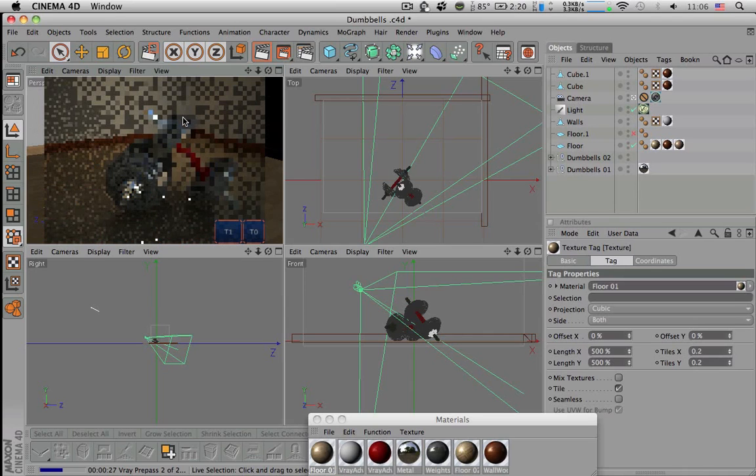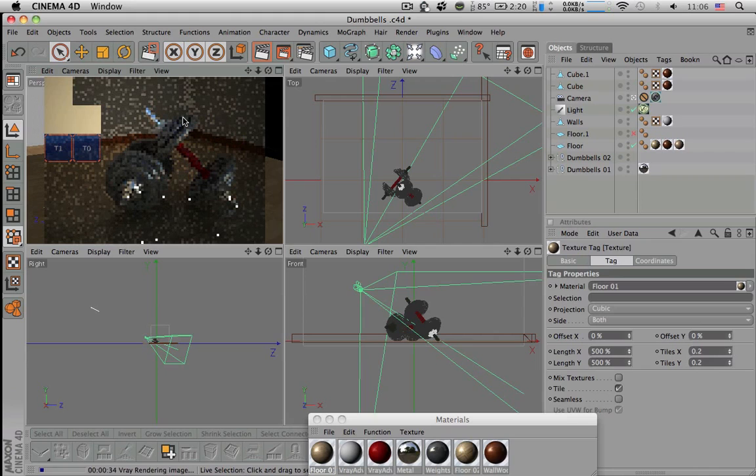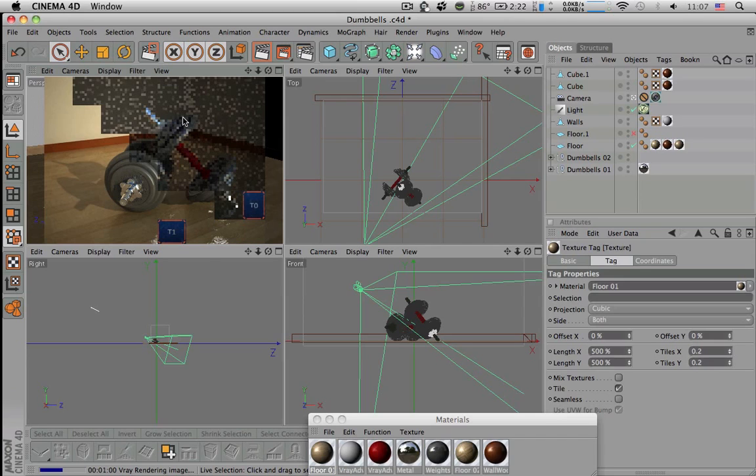Okay, so again, about that red material for the handlebar protector, I decided to not include that in the tutorial, because first of all, it's a really simple material, and we are not going to use that red material. You can make a simple material and apply it to that segment.